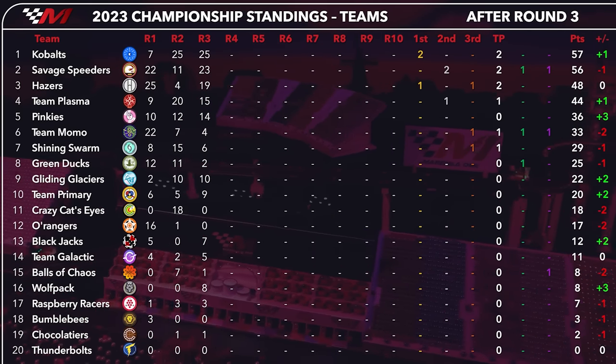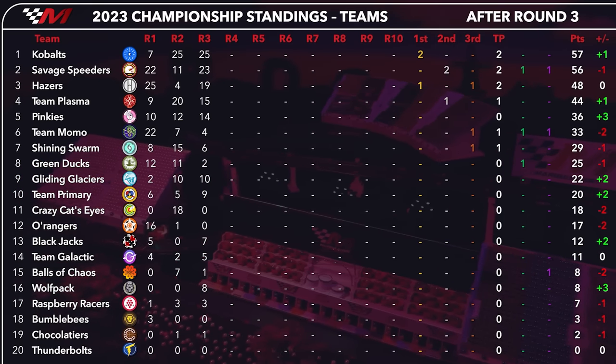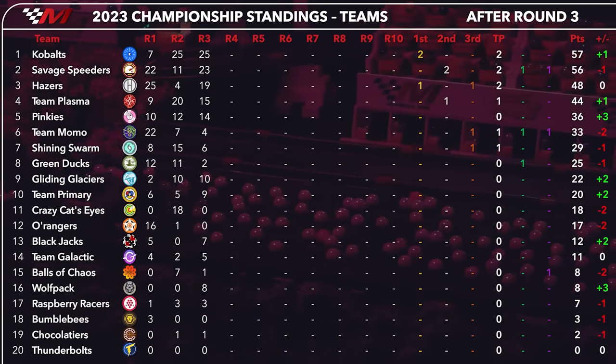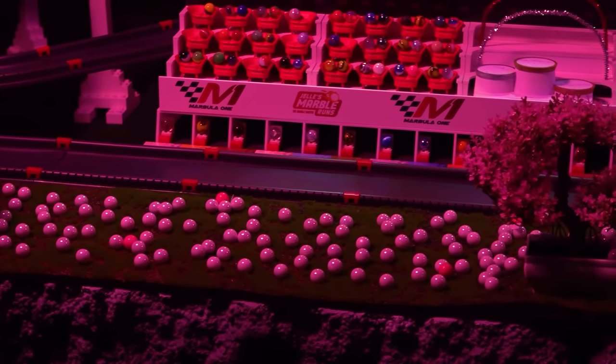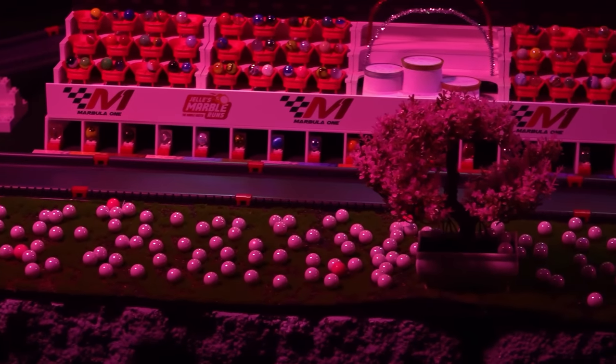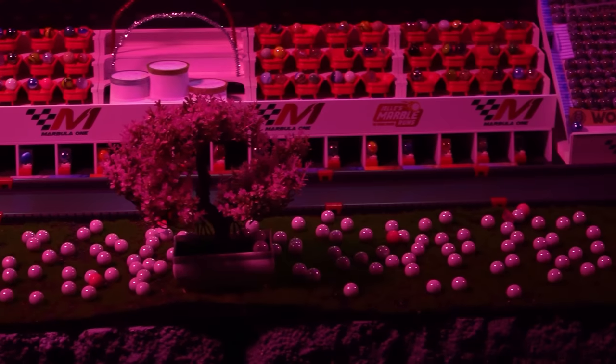Two wins in three races is one heck of a start to the season. The Hazers up there, as we've seen in the past, Team Plasma. The Pinkies move up to 5th, jump 3 spots at their home Grand Prix. And the fans, yes, it may not have been a win, it may not have been able to hold 2nd place, but they are thrilled with what their marble did, and rightfully so.